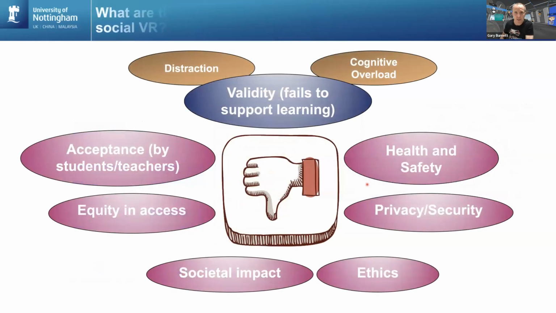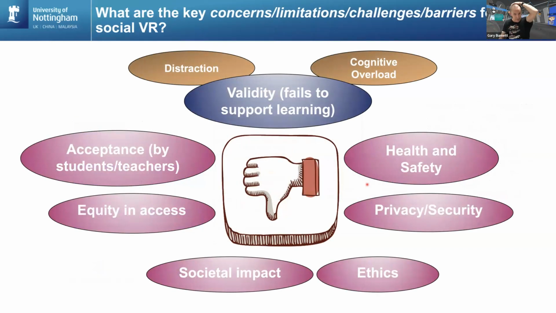So with these sorts of things in mind, we ought to talk about some of the negatives. If I go back to the meta reviews, there were a few studies where there was statistically reduced learning, and these often come down to issues of distraction and cognitive overload, spending too much time trying to learn how to use the VR rather than focusing on learning. There are other things that often come up in the literature as well: issues of acceptance, issues in equity and access, particularly given the cost of things like headsets, health and safety, particularly issues of sickness, which comes up quite often, and other things related to privacy, security, societal impact, and ethics.